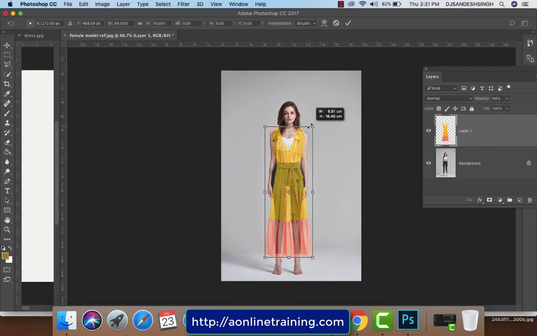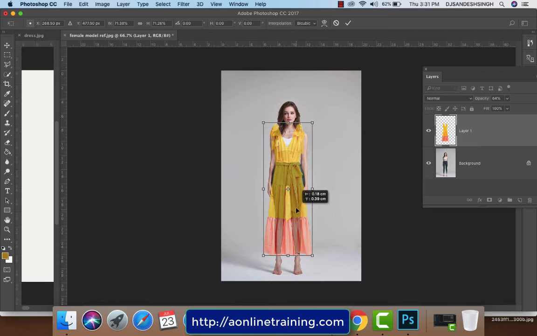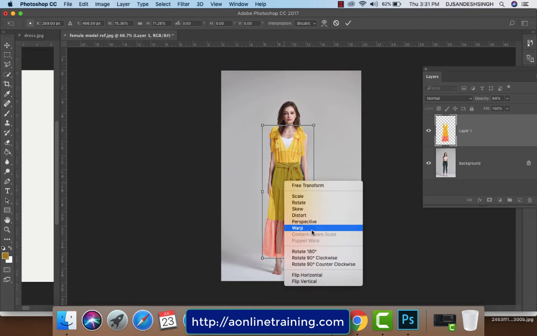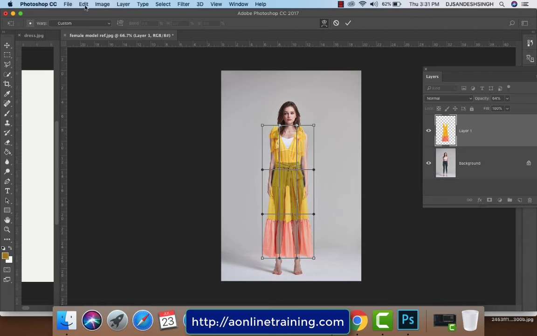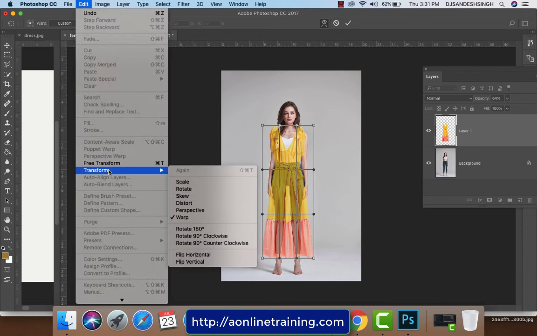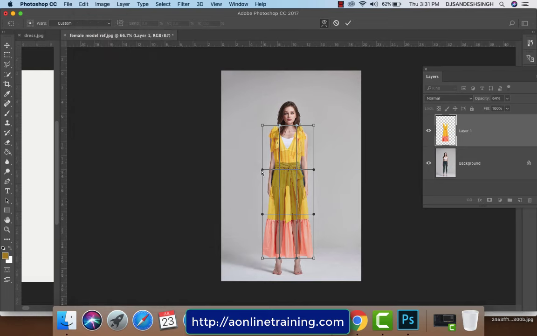Now this way, and slightly from the side to position this dress perfectly. Slightly from the side, scale there and there also. And then you can right click to get the Warp option. That means slightly changing the dress. Here we get these options from the Edit menu also. Now select these points and drag. So that particular area of pixels gets transformed and adjusts the dress on this model perfectly.